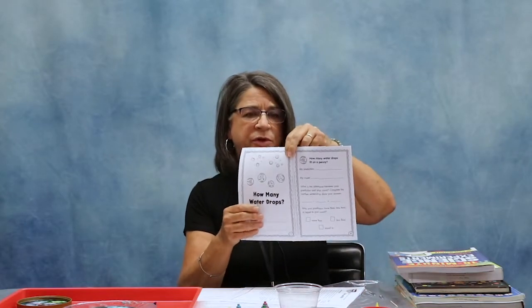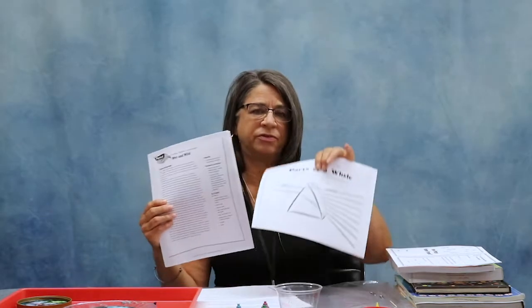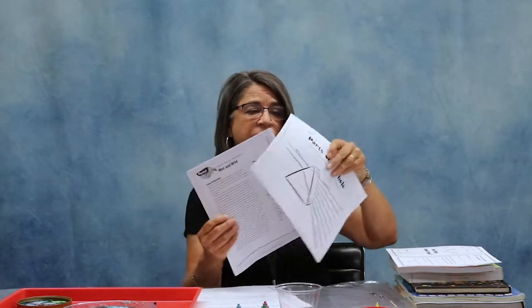We also have resources from our Scholastic, and I'll show you some of those if you want to take it further. Our Scholastic educational worksheets, you can find them online at the library. This one takes it further with another water experiment using pennies. So there's several different activities that we offer.